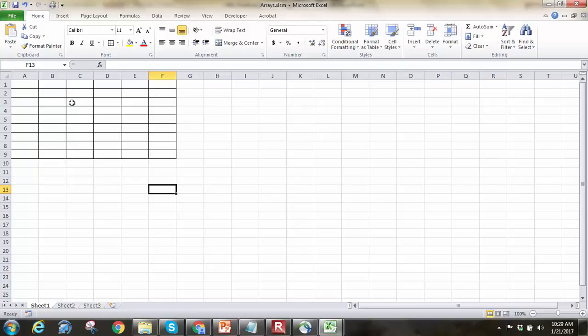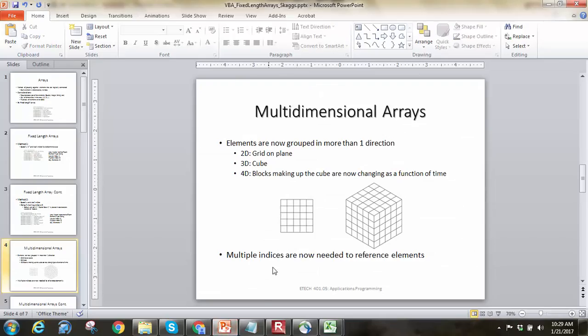You can keep going in your dimensions, really. You can go to a 3D array, so now it's row, column, and then think of something coming out of the screen. It has some height to it, kind of looks like a cube. And then even a 4D array, think of every element in that cube now changing as a function of time. And so when you start increasing these dimensions, now all of a sudden you have multiple subscripts, right? Because to reference an individual element in that structure, you've got to have a subscript for each dimension in the structure. And so rarely do I get past 2. I think one time I've gotten to 3 dimensions there.